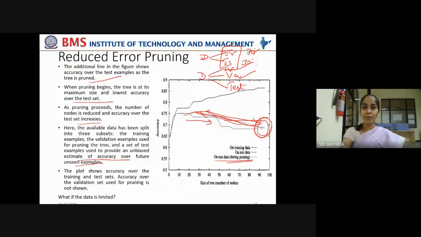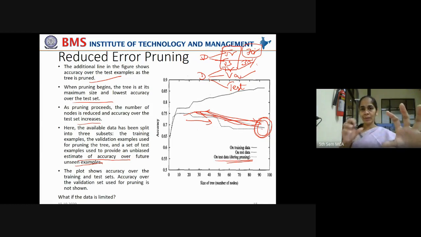Now, in the second approach, from this 70%, again, you take part of it as training data and a small part of it as validation data. Don't touch the test set, 30%. From this 70%, treating it as the full data set, divide part of it for training and part of it for validation. Why is this validation required? In order to test whether the pruning will increase the performance.